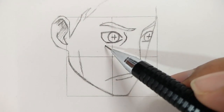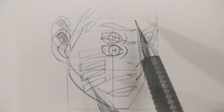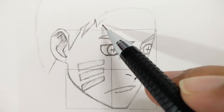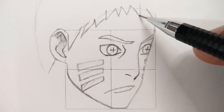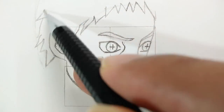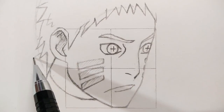Now to draw his cheek marks, I'm drawing two lines first and then add three strips between them. Draw a rough figure of his hair first and then start adding random hair spikes. Draw his neckline touching the ear and also draw his collar touching his hair.